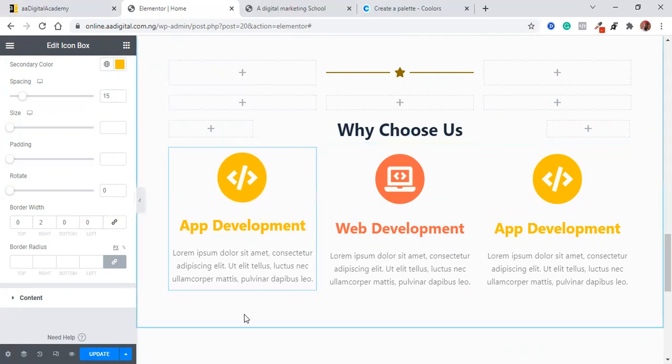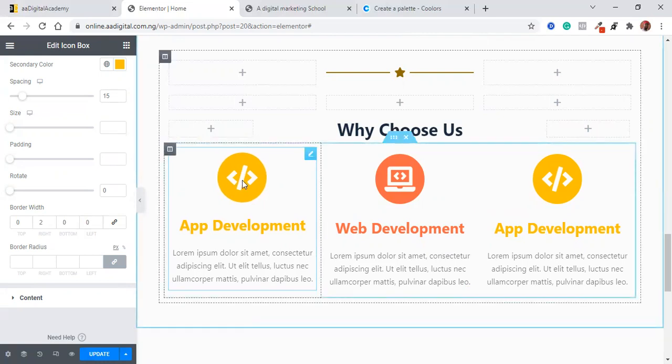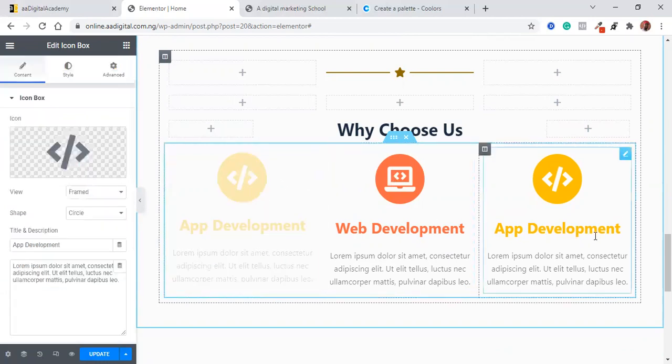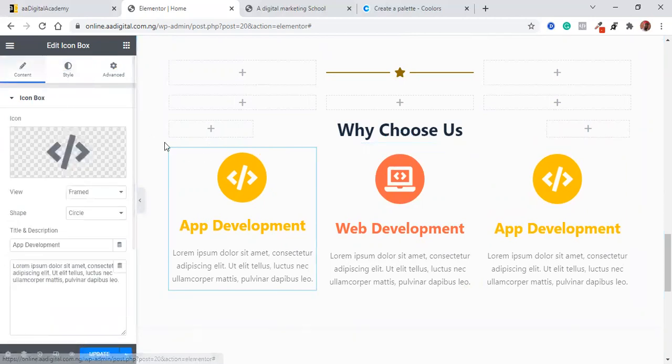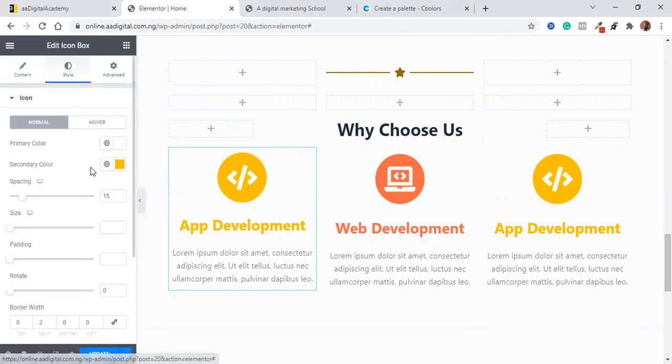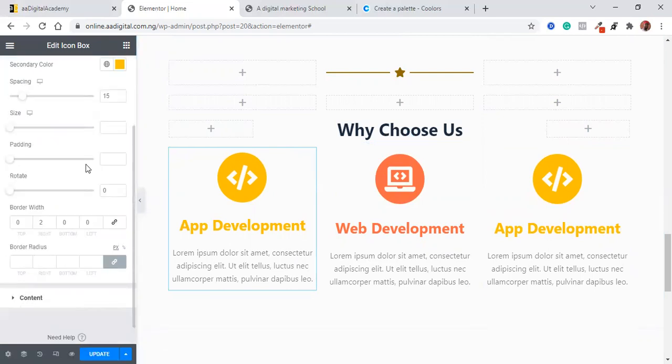Now let's see what we got. So let me do that again. I'll go to my border.